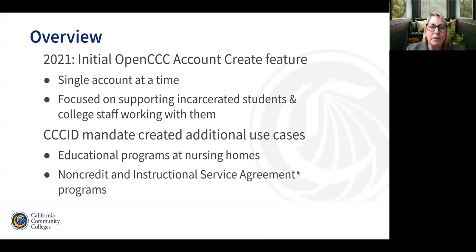With feedback from the field, we decided to expand this single account creation feature and provide a way to do it as a bulk upload, so that colleges can backfill accounts that were already created without a CCCID, and continue to work with and support current students who don't have access to technology.